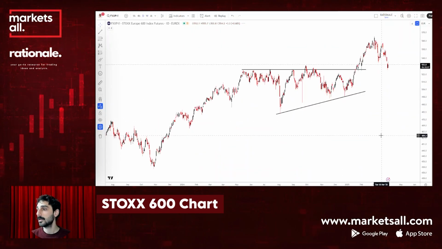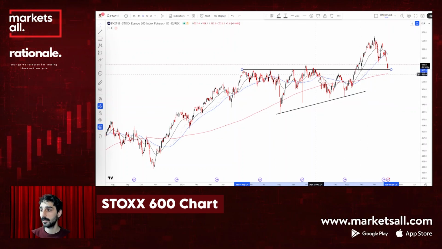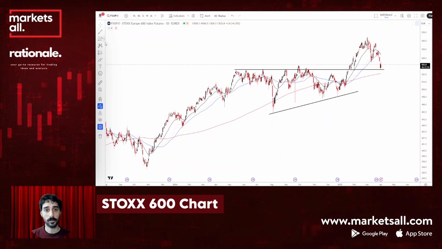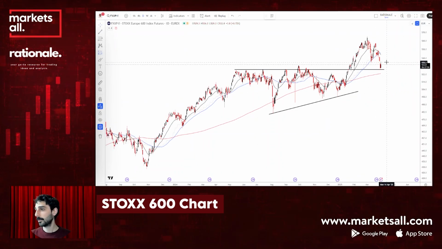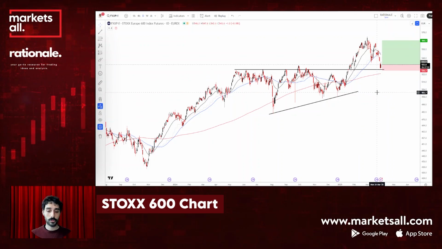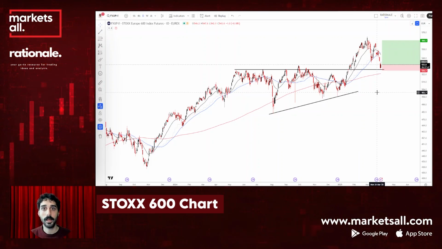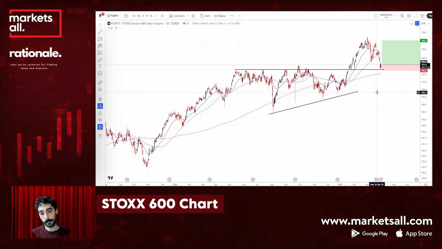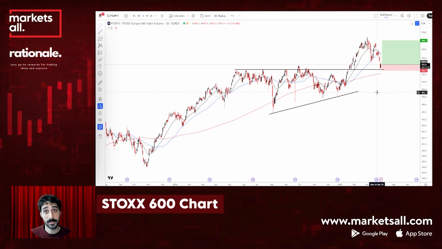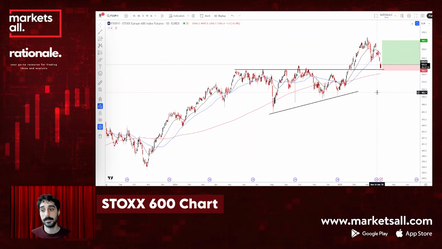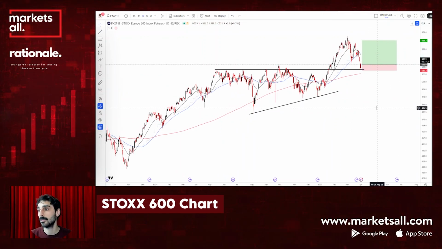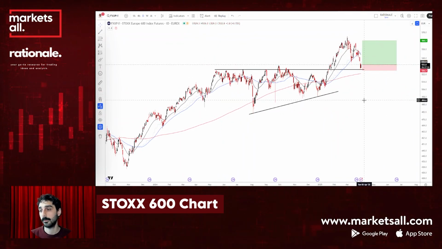European stocks, as you can see, the price got rejected from this ascending triangle chart pattern, and moved really well. I think being long around here might be a good idea, with a game plan like this and a tight stop here. When would you put a tight stop? If the market is choppy, then bearish moves can be so fast. In that scenario, you would like to be out as fast as possible if the price is not acting as you wish. That's why I'm using tighter stops. I think this might be used as a good pullback opportunity after a breakout.